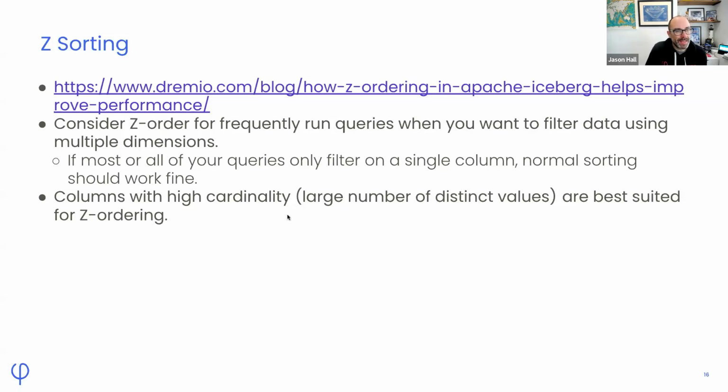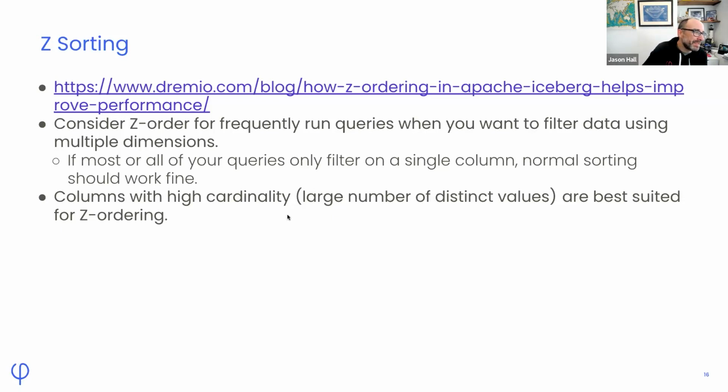Right? Now, in most cases that I've come across, Z sorting is probably not a good fit. I'll call it overkill. Think about how you're querying your Iceberg table. In most cases that I've come across, and this is not all cases, you're generally filtering or querying maybe by partition and then by one other value, in which case regular sorting should be fine. But if the query patterns that you leverage are going to sort by multiple values, especially both of which might have high cardinality, you might want to consider Z ordering.